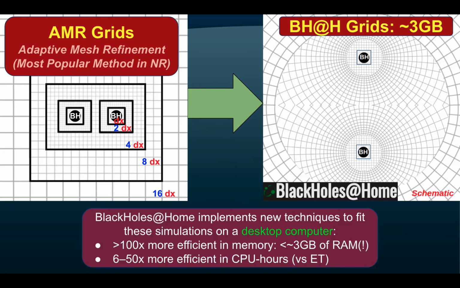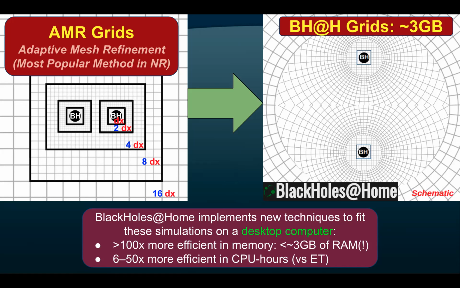And let me say that I've managed to accomplish a great deal in terms of efficiency. We now are capable of solving the binary black hole problem in about 3 GB of RAM, or your money back, which comfortably fits on most modern day desktops, laptops. Heck, it even fits on my cell phone if I don't like my cell phone very much and am angry at it. It's also very efficient in terms of overall CPU time.